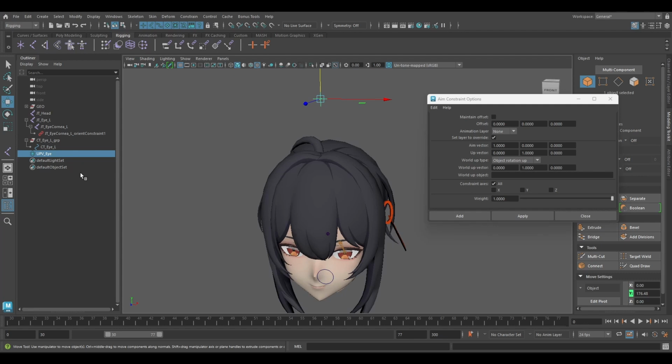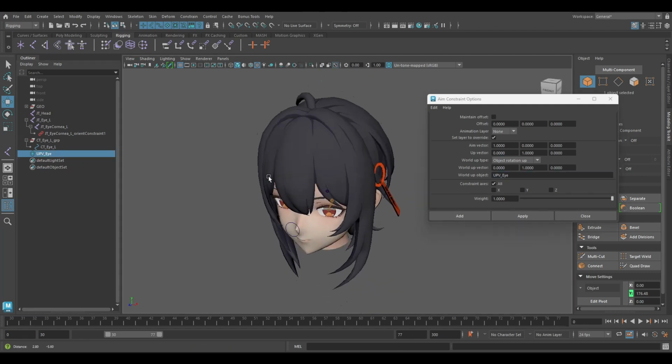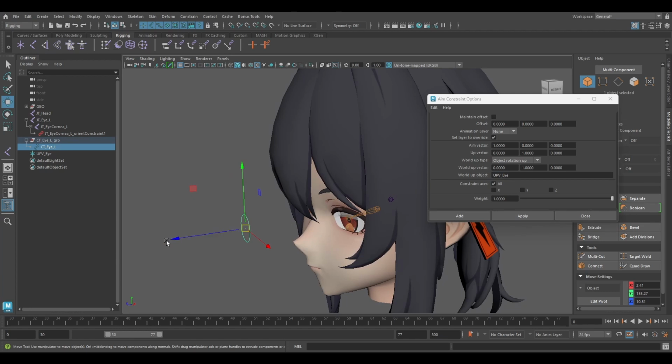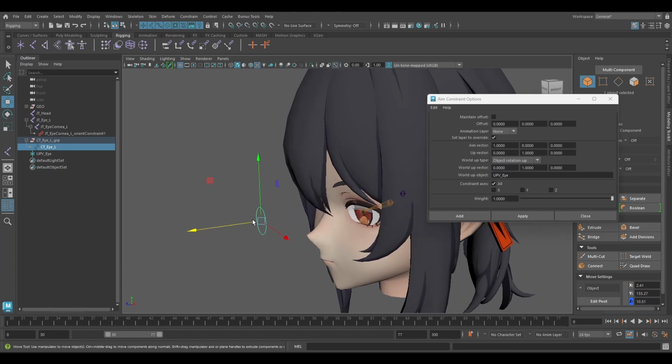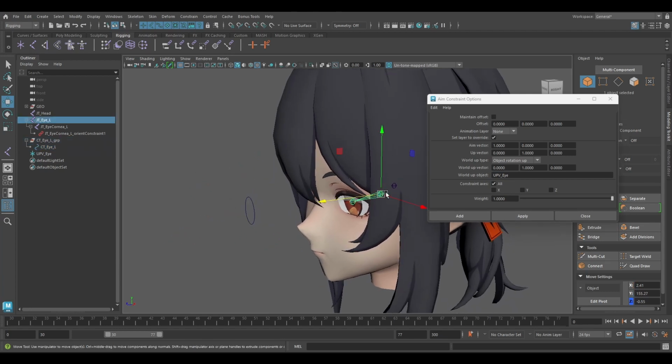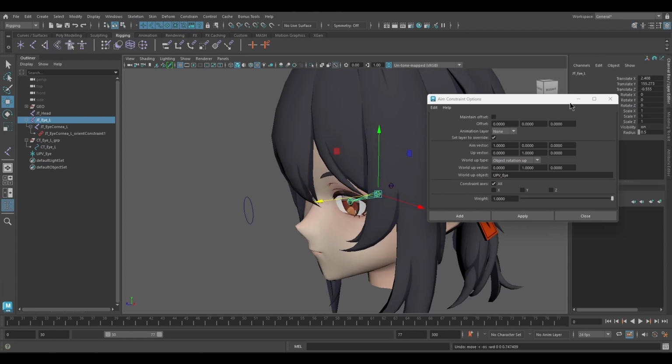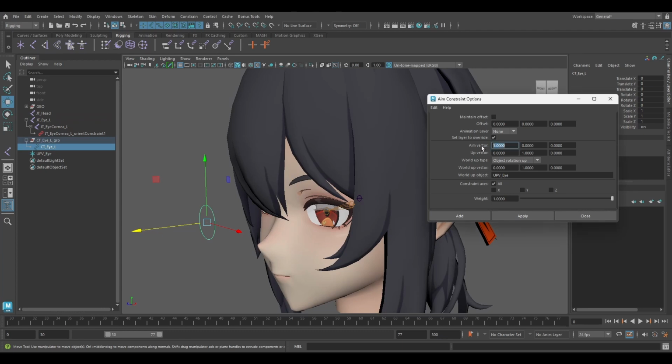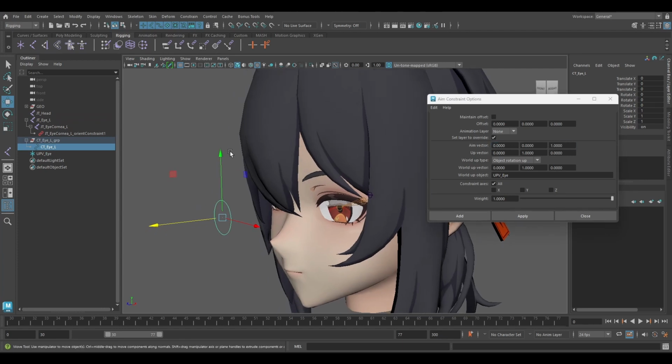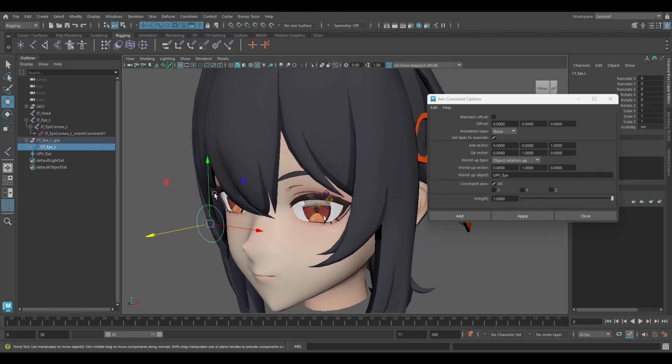And then we can copy this to here. And because our front axis is z-axis, we need to set the aim vector to z-axis like this. And select the eye controller and the eye joint, hit apply.